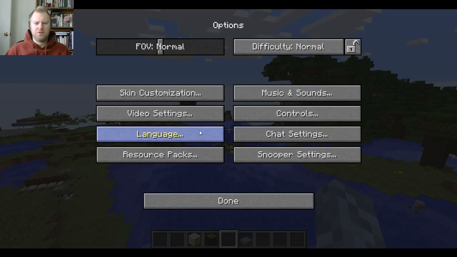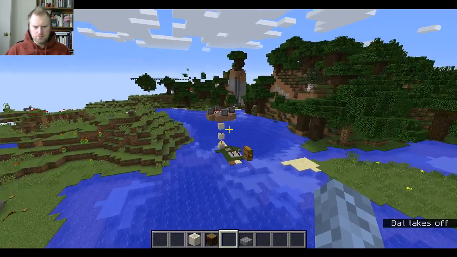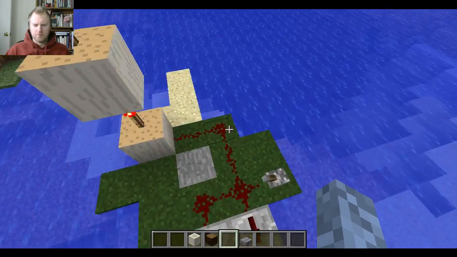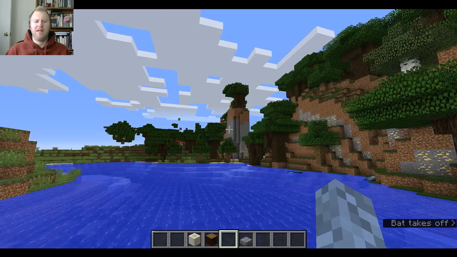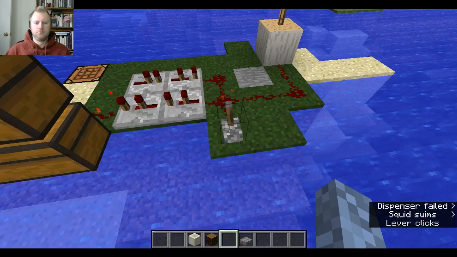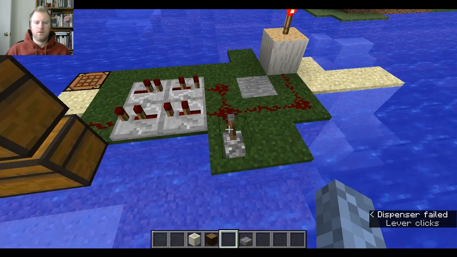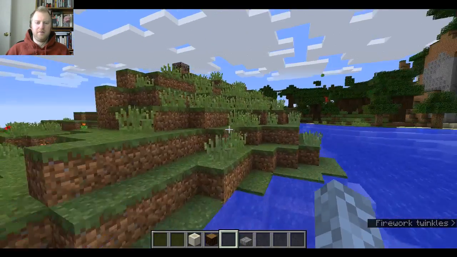I need to change this video settings. So this world's basically focused on a woodland mansion, which is over in that direction. Yeah, I took this part out right here.